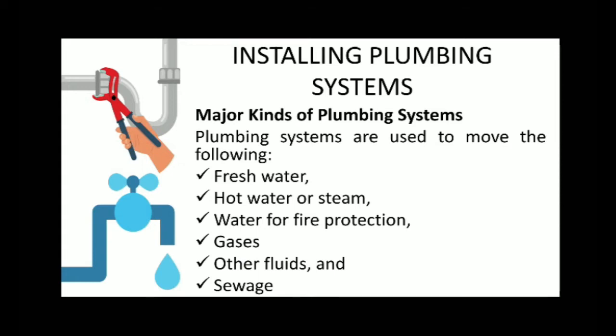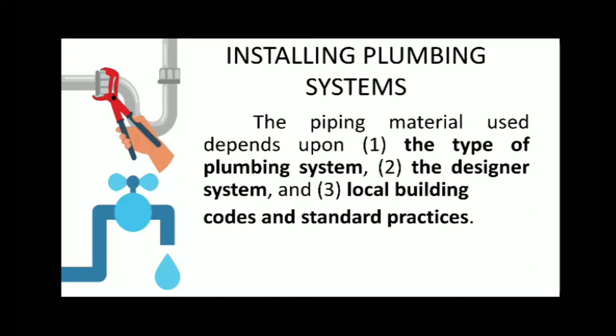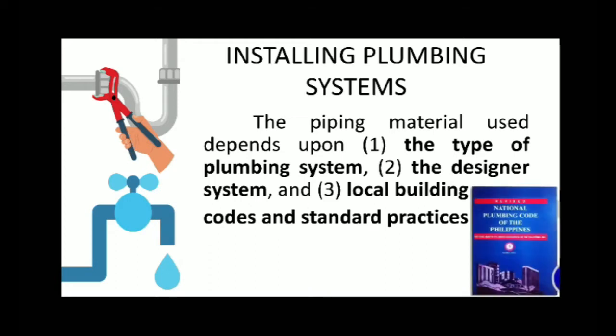Mayroong 3 criteria sa pagpili ng piping materials na dapat gamitin at ang mga ito ay ang uri ng plumbing system na gagawin, ang designer system, at kung ano ang nakaspecify sa local building codes and standard practices. In our case, we must conform to the National Plumbing Code of the Philippines.